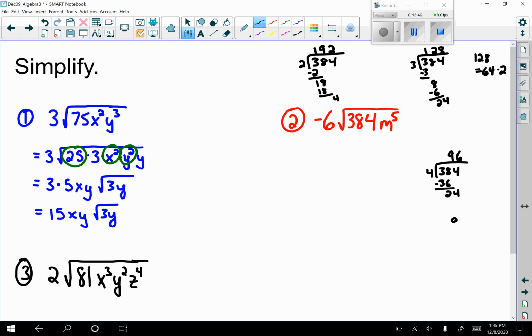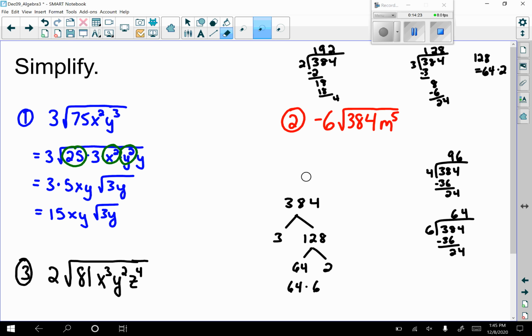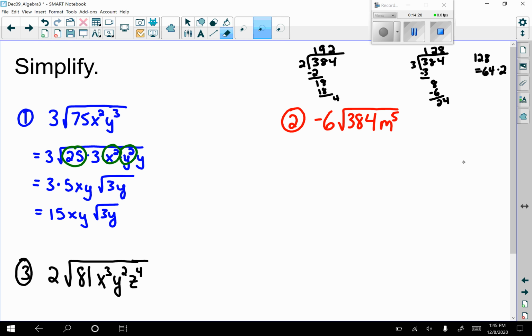So if I have 384 and I divide it by 6. Now 6 goes into 38 just 6 times because that's 36. If I subtract, there's a 2, bring down the 4, 6 goes into 24. So there's my 64. Or if I go back up to the top, if I said 384 was 3 times 128, and then I factor the 28 into 64 times 2, here's my 64 times 2 times 3, so there's my 6. So we eventually got there. It did take a little bit of work. We have to have that sometimes.